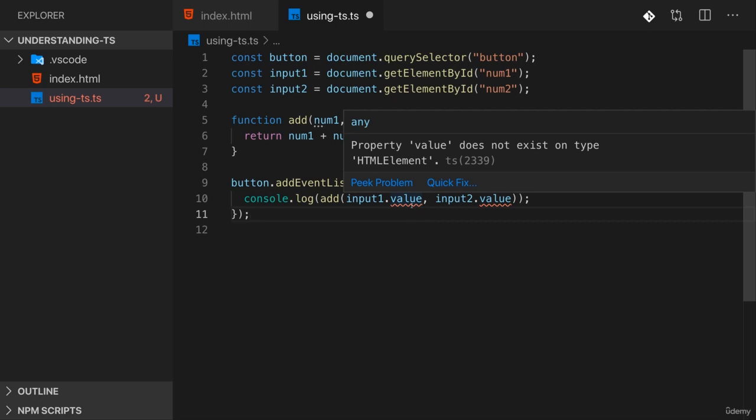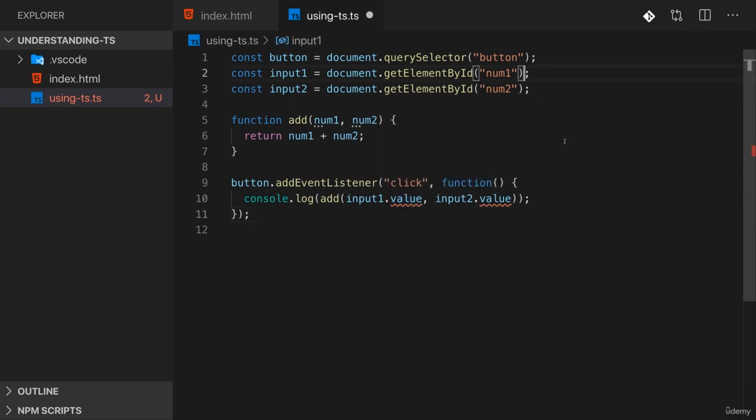TypeScript forces us to be more explicit, to be clearer about our intentions, and to double check our code. And for example here, and you don't need to understand all that syntax, we will learn it step by step throughout the course. But for example here, we could let TypeScript know that we are sure that we will get an element by adding an exclamation mark. This basically tells TypeScript this will never yield null. This will always find an element. And as a developer, I of course know that this will always find an element because I double check that ID and I see, yeah, I have that ID here.